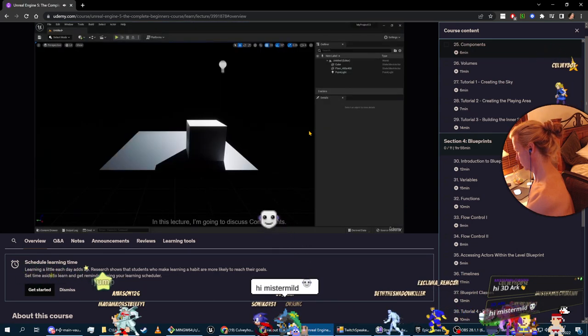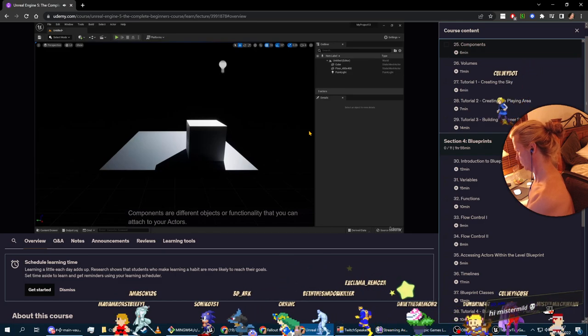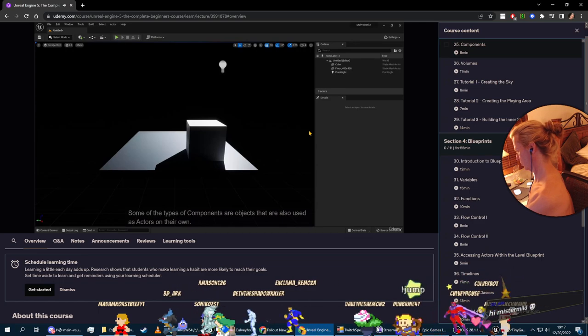In this lecture, I'm going to discuss components. Components are different objects or functionality that you can attach to your actors. There are many different kinds of components. Some of the types of components are objects that are also used as actors on their own.